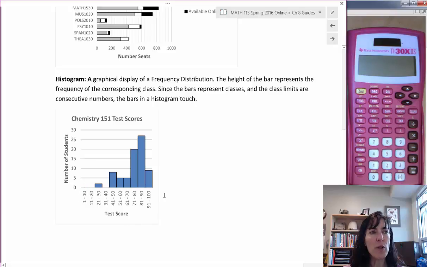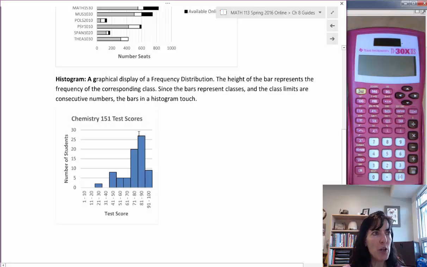You can see it goes from 1 to 10, and they're all, it looks like, 9 apart, except for the very first category. And that last category, you can't really get higher than 100% on most tests, so that's not showing. But it shows you the distribution of student scores on, it looks like, a chemistry test.